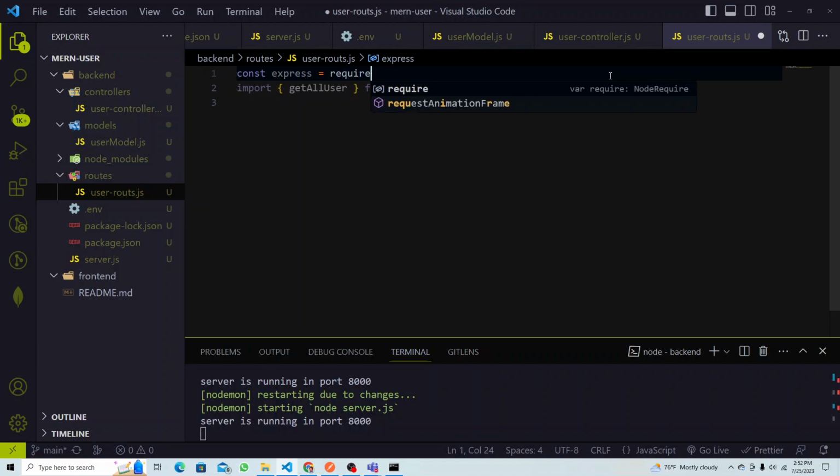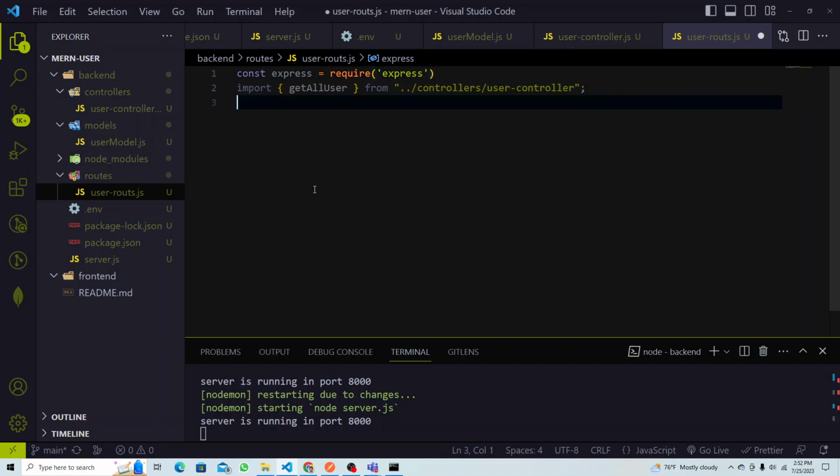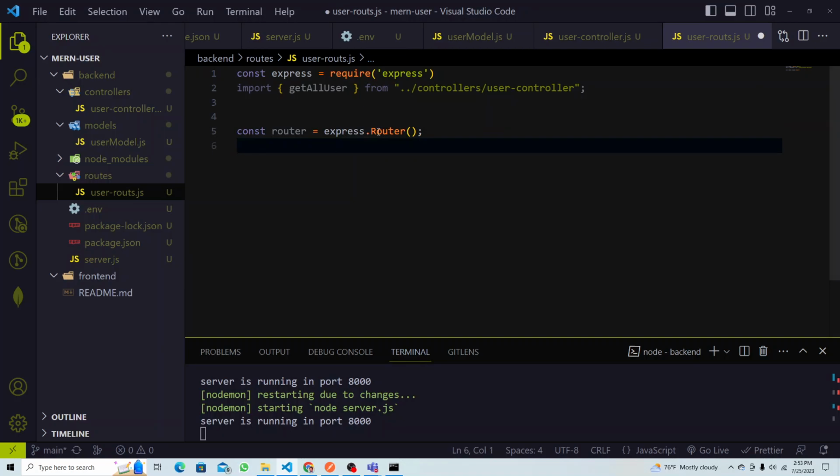I just want to complete one process, and after that it will all be repeat. Now const router equal to express.Router().